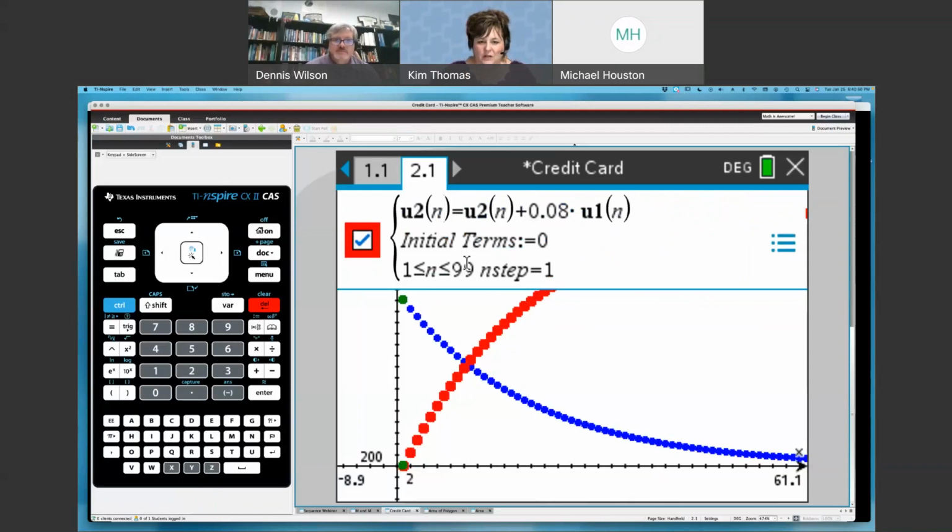So this is where it's really important to understand. So this is my U2 where I'm accumulating how much I paid. So if I say, okay, I'm going to start with how much I have, and then I'm going to add 8% of what I have, and the next term is one more, I just type in +1 right there, and it just works. So there's no special buttons necessary to press other than the control menu to get the sequence mode, to get the sequence graph. And everything else is just type it in.